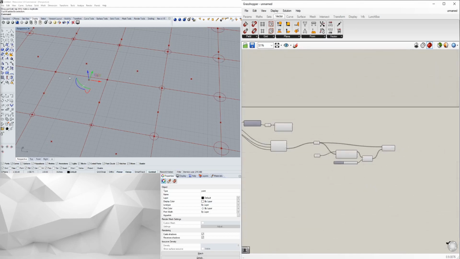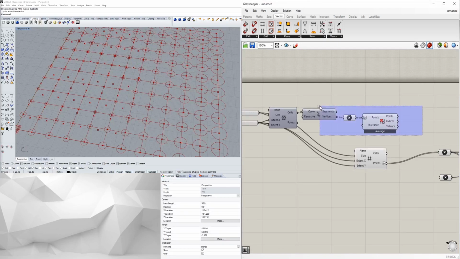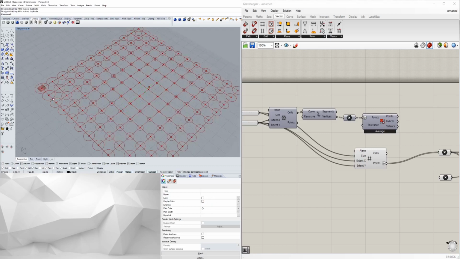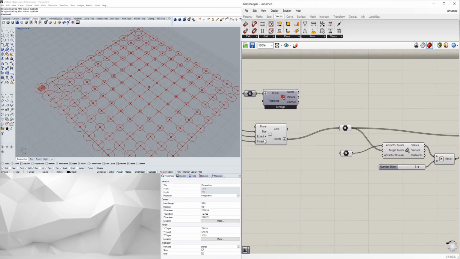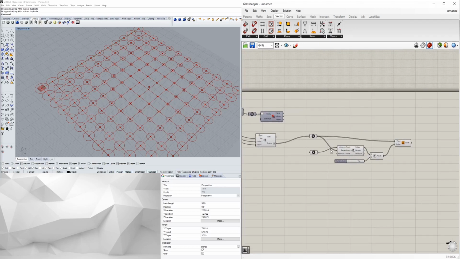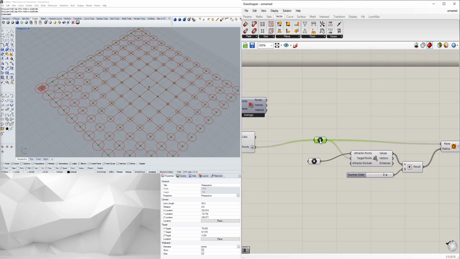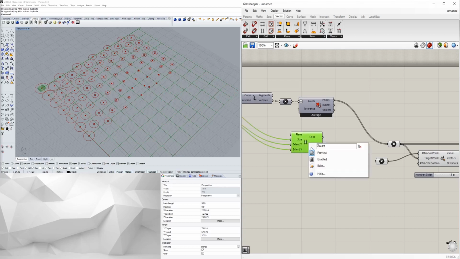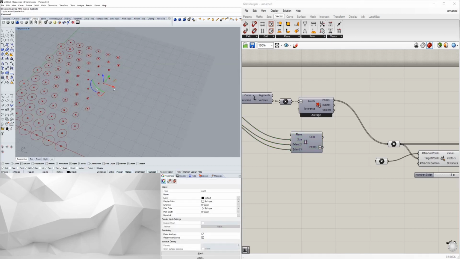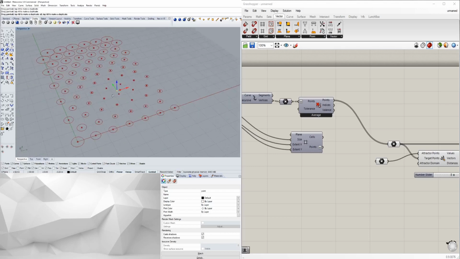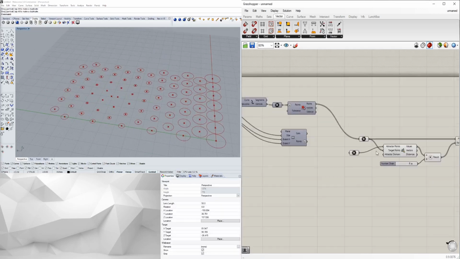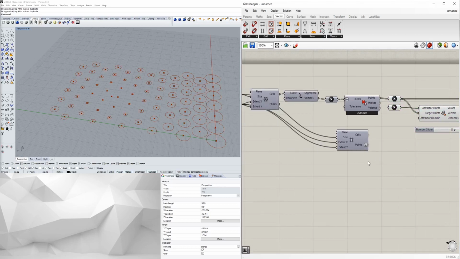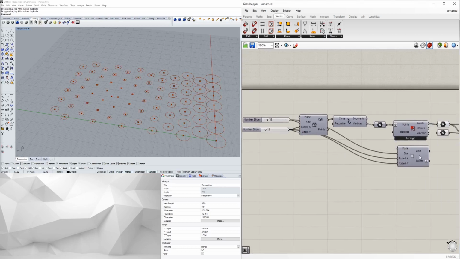flatten it out, and now I have basically that curve attractor switched over to a grid. So that's why, if this grid points goes to 2 different inputs, I'll actually switch that out to one of these. That way I can easily change around the pattern and use a different grid fairly quickly. Cool. So now that we're at this point, the next step is going to be to remap the numbers to pick the biggest and smallest, and we'll have the ability to use 2 different types of grids.